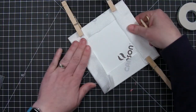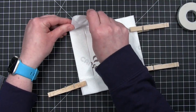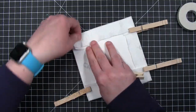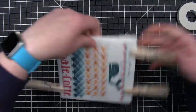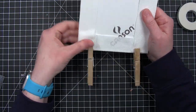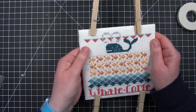I just want it pulled away from the edge a little bit, so that's why I pull the corner in a little. And since it's fabric and it's kind of stretchy, it works pretty well. And like I said, this is just to hold these in place. I'm going to flip it over, take a look at it, make sure everything's nice and taut, and it looks good on the front. Because that's the part that really matters, what the front looks like.